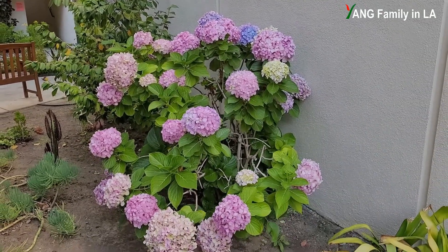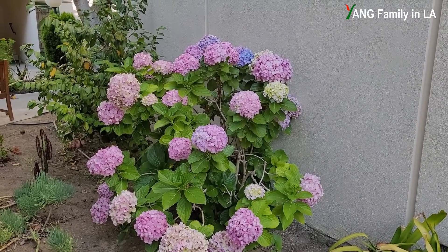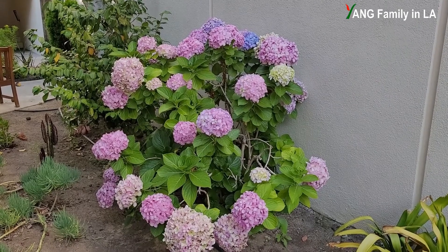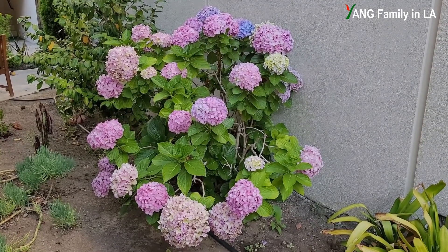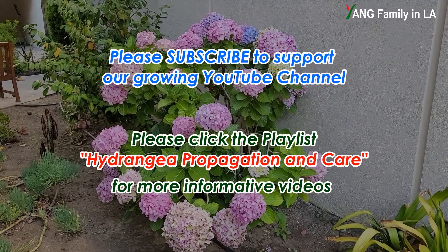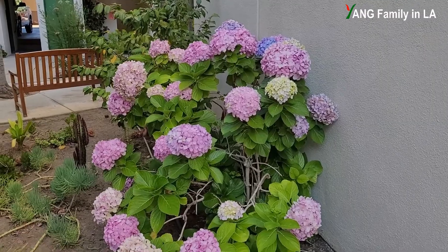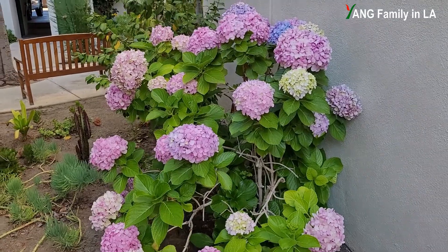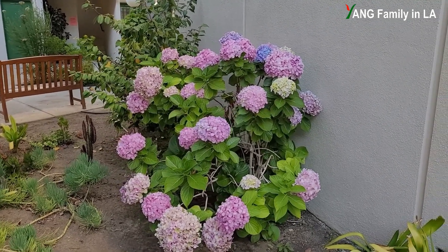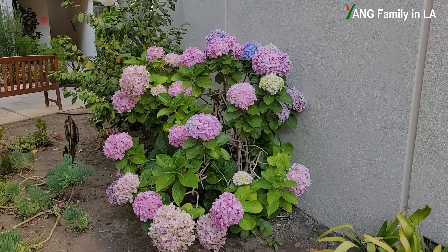That's really, really amazing. I just want to provide you new evidence: I can see blue color hydrangea flowers on this bush. This is caused by the soil pH being relatively low. And because the soil pH is not even throughout the bush — since I just watered it, not the whole soil — that's why this hydrangea bush can still produce a lot of pink color flowers, with just several flower heads turning blue. Anyway, you can see the effect can last like one year and it is still effective. Distilled white vinegar is really good to use as a chemical to lower soil pH and turn pink hydrangea blue.